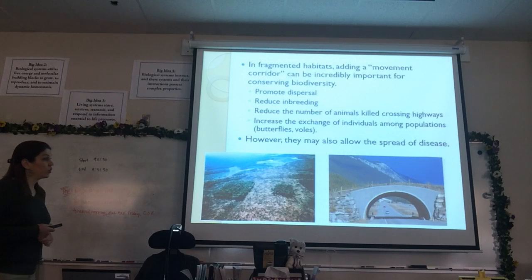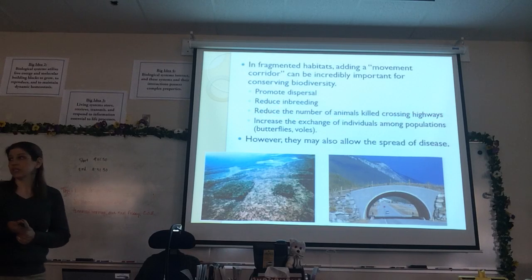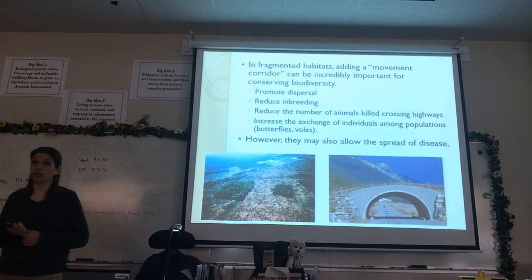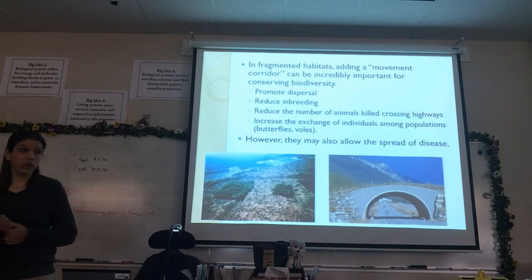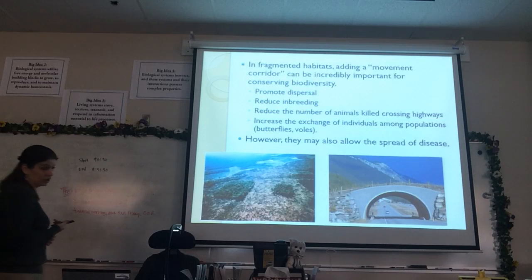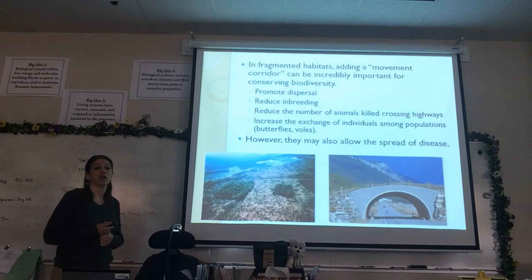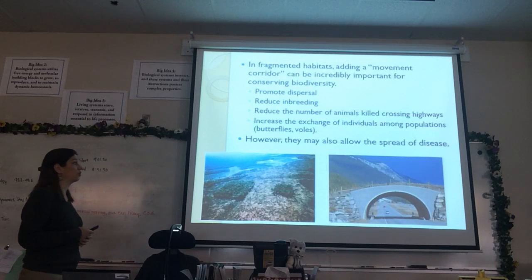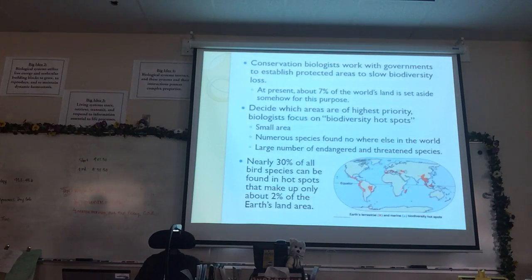Why are they useful? Well, they're useful because it promotes dispersal of organisms, reduces inbreeding. And here's a big one: even if you don't like animals, you probably like your car. It reduces the number of animals killed crossing highways. And if you've ever known somebody who's hit a deer with their car, that will change your day. In a lot of ways, it will change your day. You can get killed hitting deer. And so adding these kinds of things is good for both humans and animals.